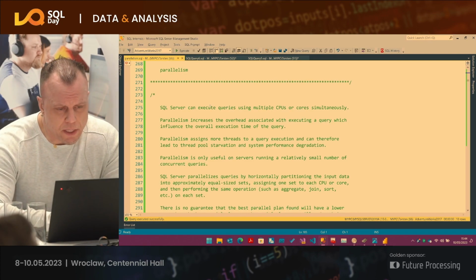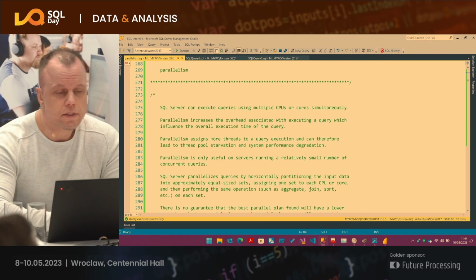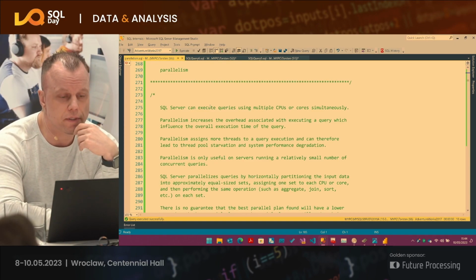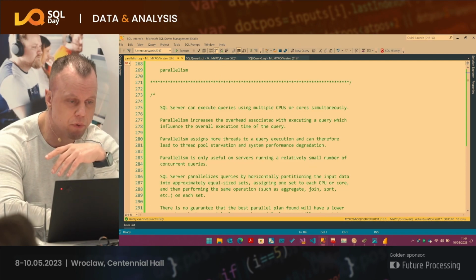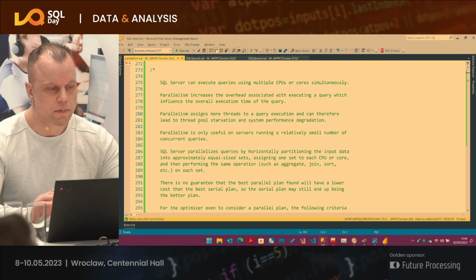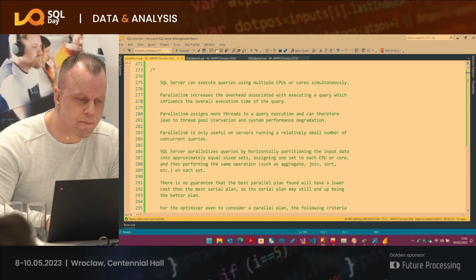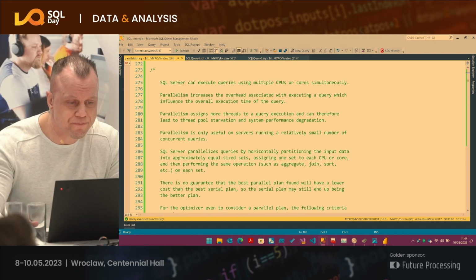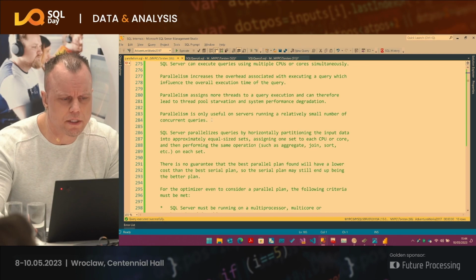When you have something like a reporting system where you have millions of rows and you want to use column store indexes, it's definitely worth to have parallelism, but otherwise it is not a very good idea, as we will see. So again, when you have an OLTP system, you have a lot of possibilities to detect parallel plans, for example, query store, and it is definitely a good idea to tune them.